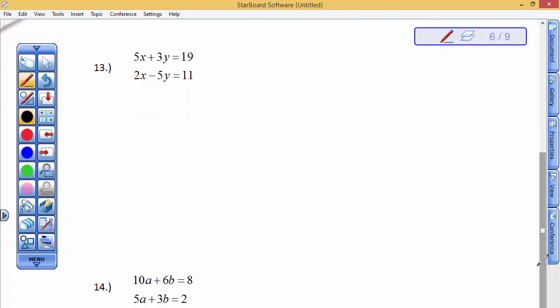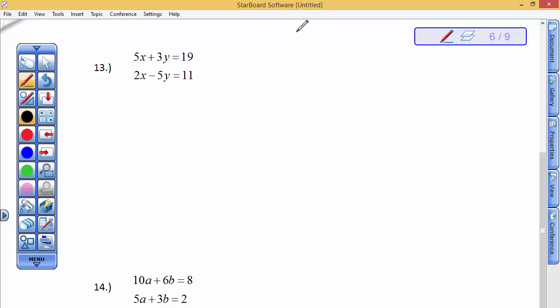Okay, let's see if we can get this problem done. Now this one's not so nice. I can make these become 10s by multiplying this equation by 2 and this equation by 5. But right now their signs are the same. So I'd have to multiply one of them by a negative number to make their signs opposite. See the 3 and the 5?